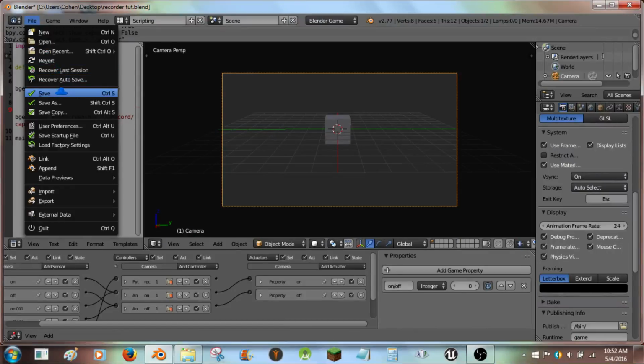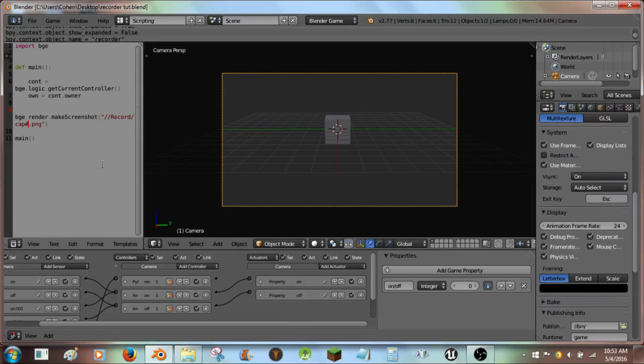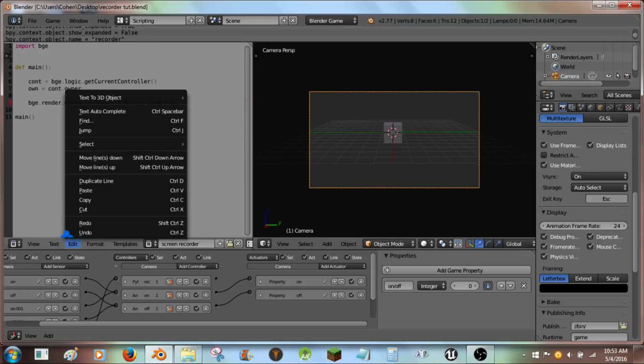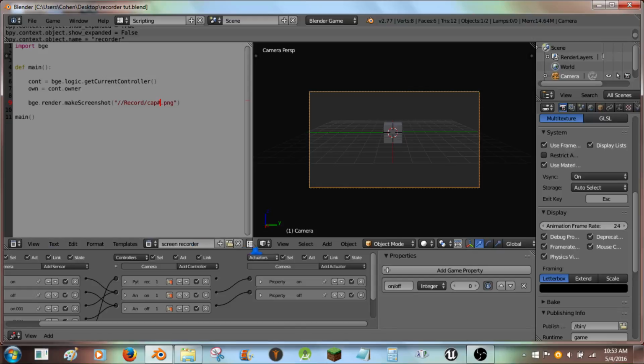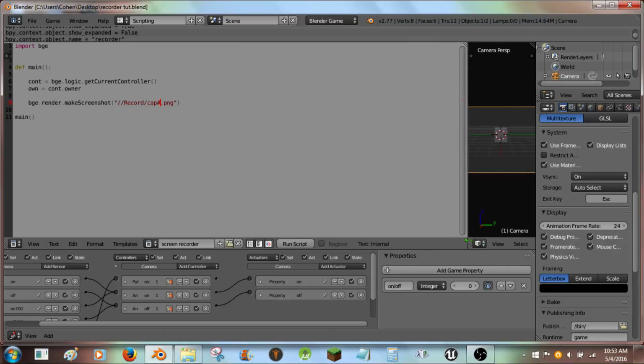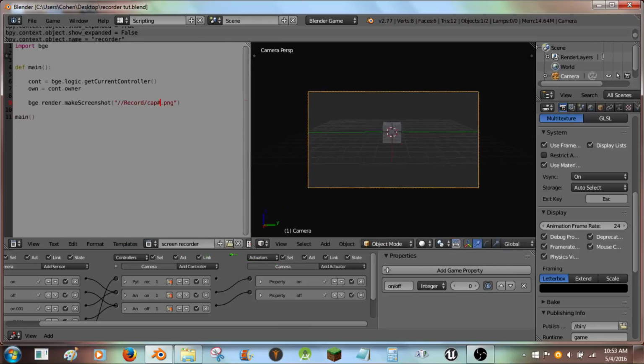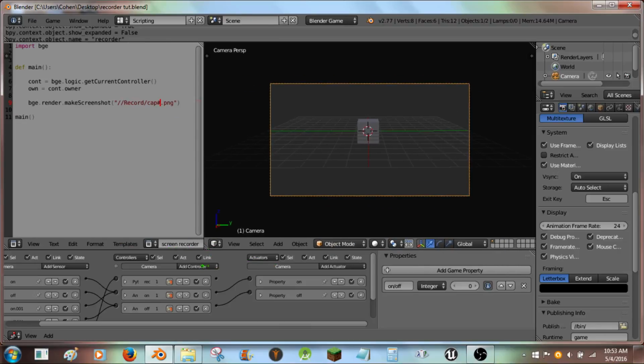Don't forget to file save. I would probably go down here and say text save as, and then save it as a script. Comment down below if you think there's a way I could automatically compile it into a script. I'm a bit new to Python, so I don't actually know.